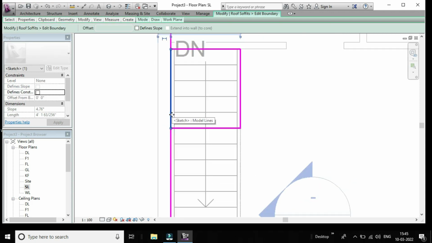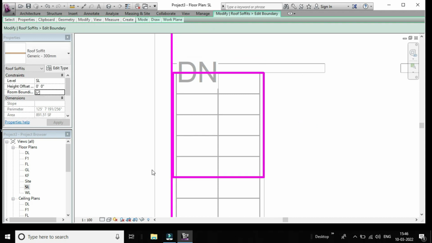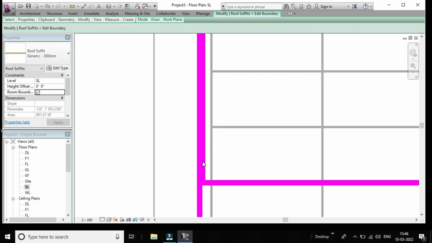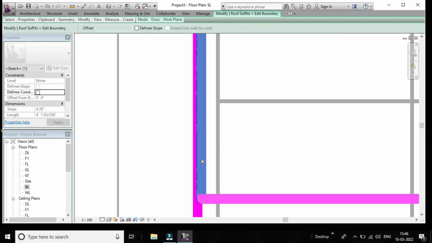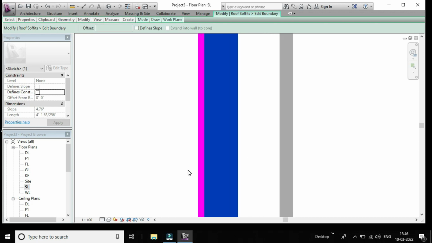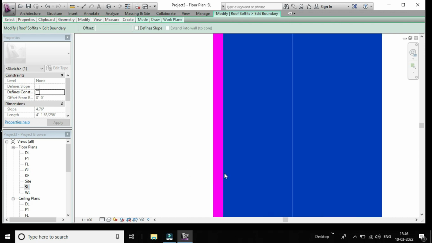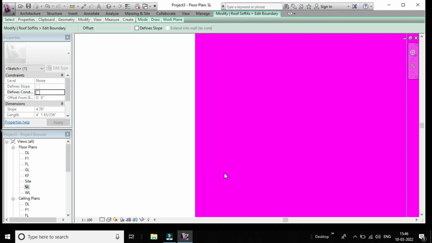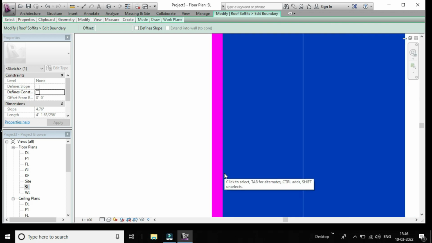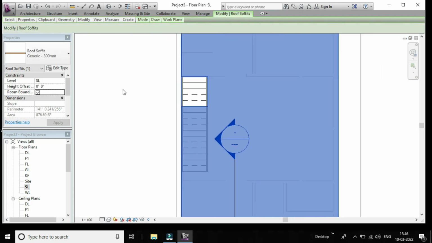Here you can see it is not being selected, so let us move it. Let me select it. So next click on this right mark here. So here the floor has been cut down, so here you can see.